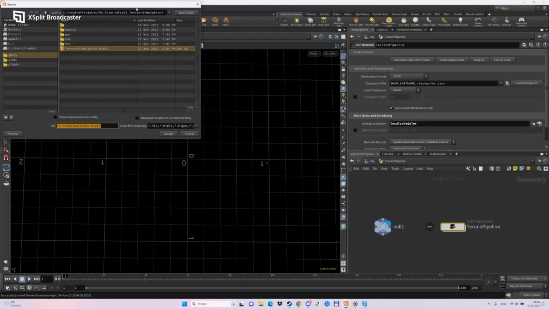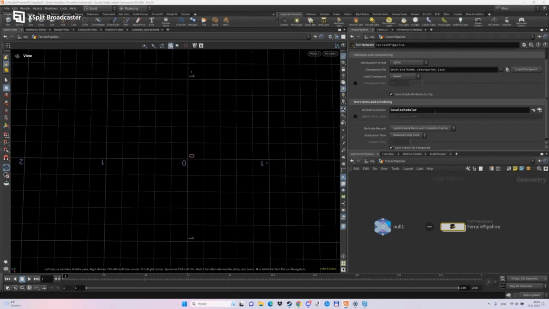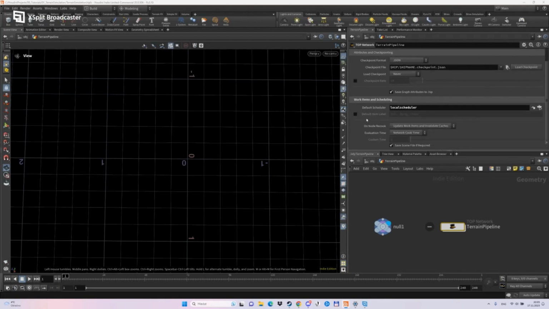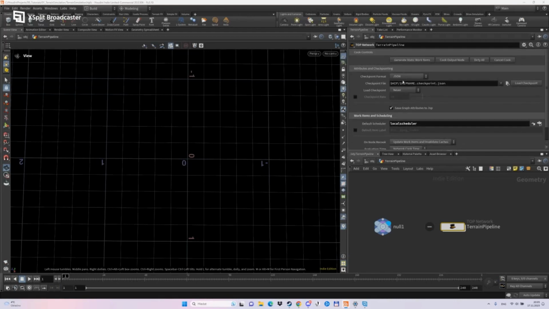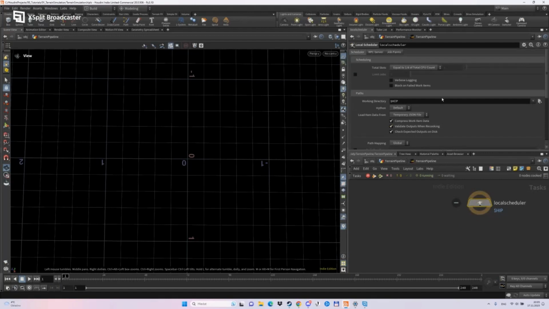Now tutorial, the simulation heap and project is set to this, so automatically it will create proper names. Default schedule we will use the default one, and everything is like default. Here local scheduler, we'll use that.